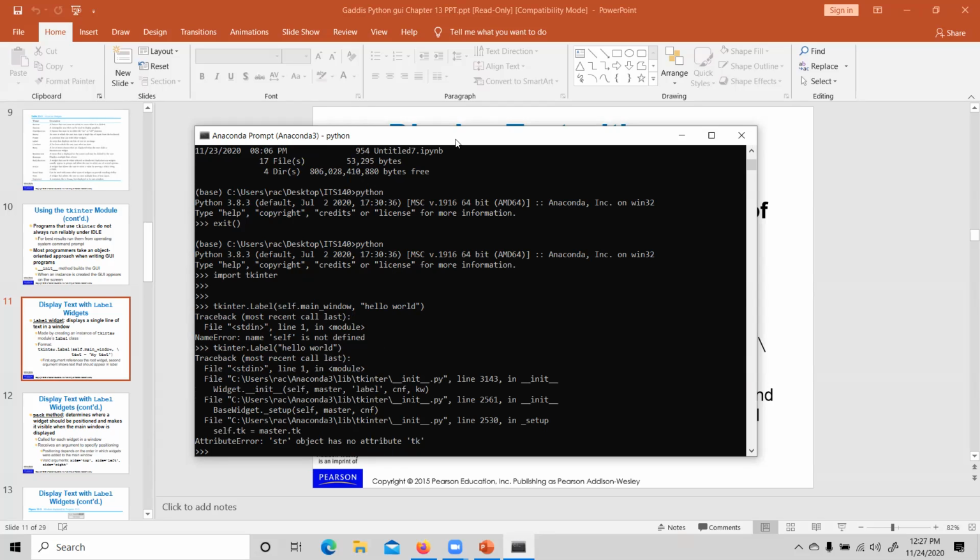String object has no, okay. Let's just try this without any.